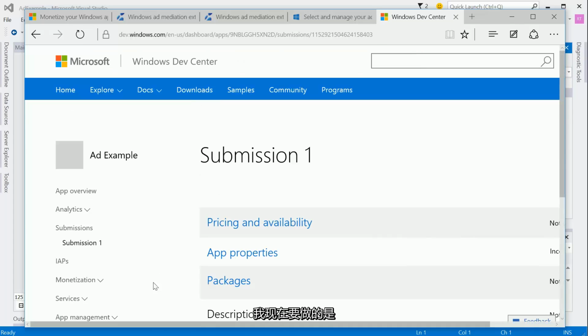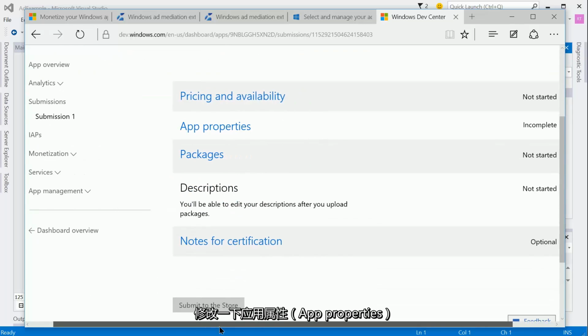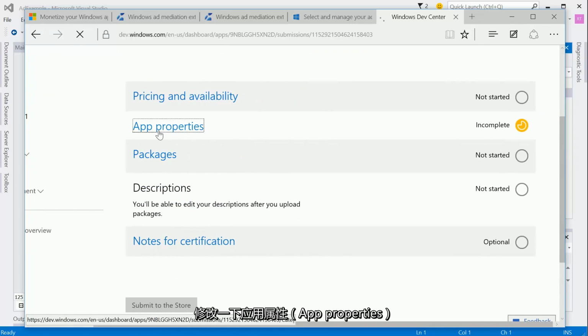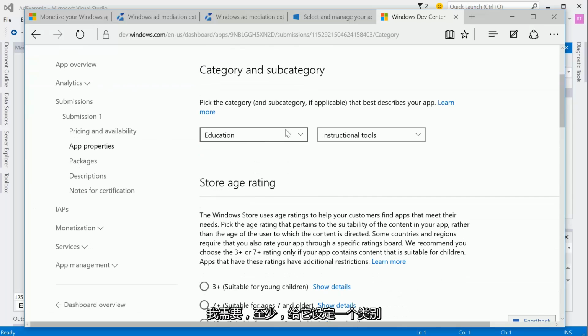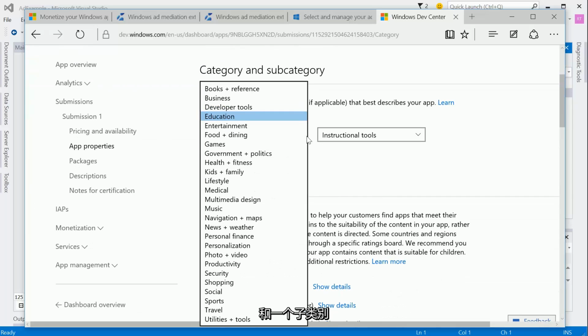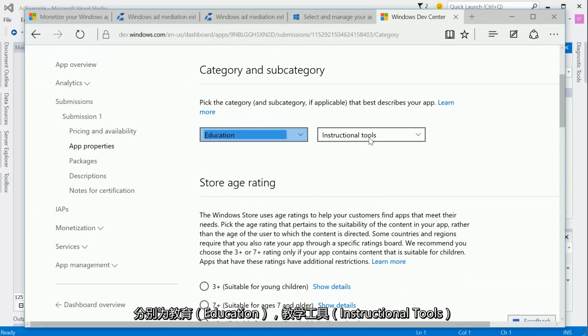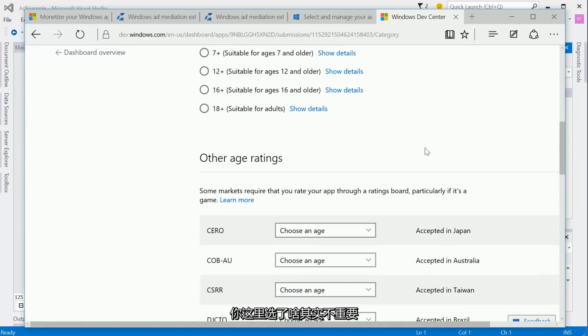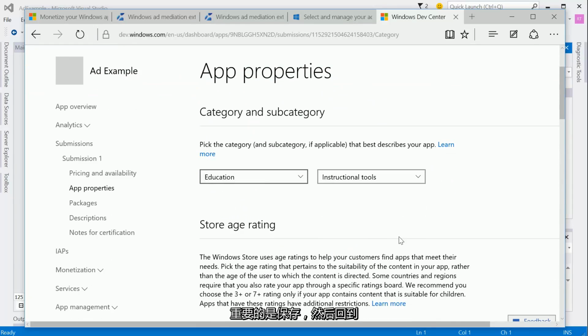And one of the first things I'm going to need to do is make a change to the app properties, and I need to, at a minimum, give it the category and the subcategory, which I just selected as Education Instructional Tools. It doesn't matter what you've chosen there, but then save that.